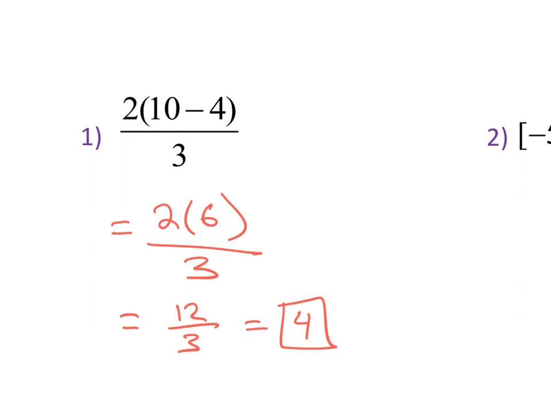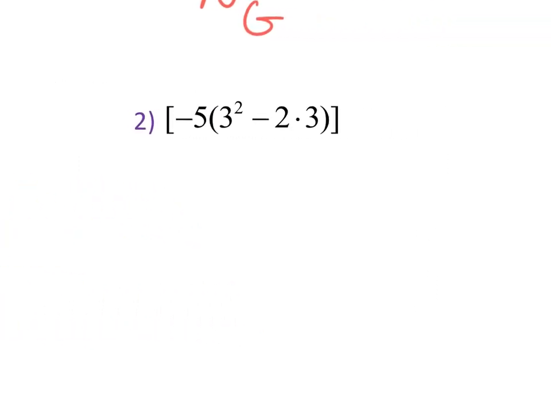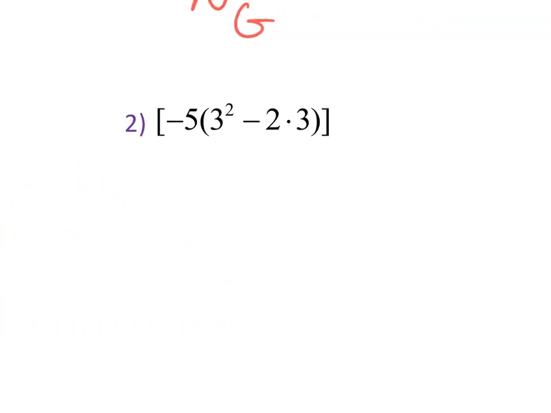Okay, now let's take a look at number 2. In number 2, we've got a little bit more complicated. There's these two different types of grouping symbols, kind of brackets and then parentheses. So when that happens, we work from the inside out. So I need to do this inside stuff first. When I do that, what I want to do is rewrite the whole problem and make each step a little simpler than the previous.